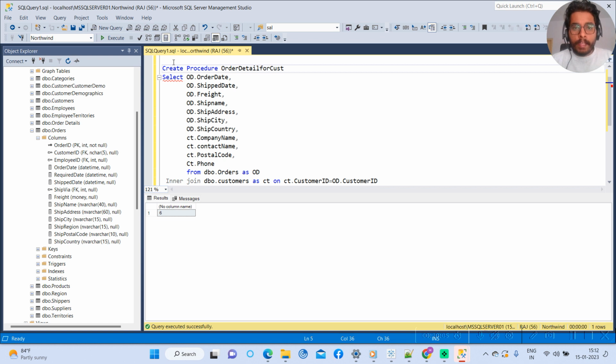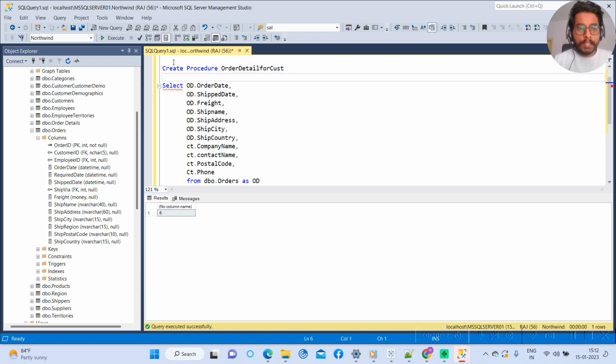Okay, and now we are going to accept a parameter, like this: at the rate, parameter name is cus input. Let's make it cus input.